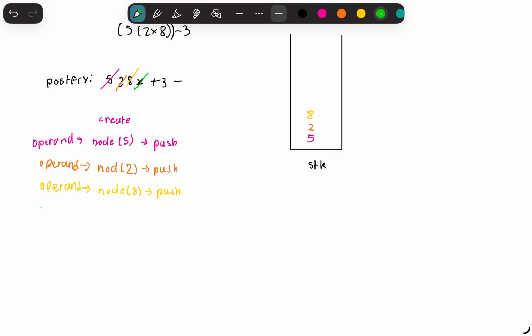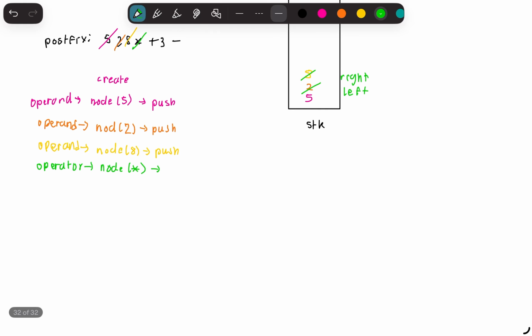And then we see our times. This is an operator, so you're going to pop twice. You're going to pop your right, which is on top, and then your left, which is lower. So now it's going to create a node times, and then you're going to attach this.